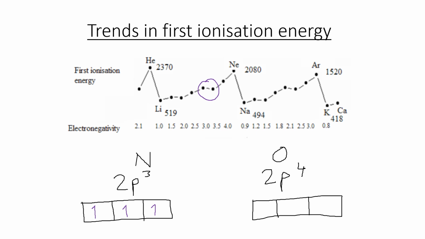But when you get to oxygen, you've got a fourth electron, so you put one electron in each box with parallel spin, and then you have no choice but to go back and start double filling the orbitals. So this first box here now has a second electron, and it has the opposite spin. They have to be spin paired. And when you put two electrons in the same orbital, there's a repulsion between the electrons because they're both negatively charged. And this causes it to be slightly higher in energy because of the repulsion between these paired electrons. And that makes it easier to remove, hence the little drop here when you go from nitrogen to oxygen.